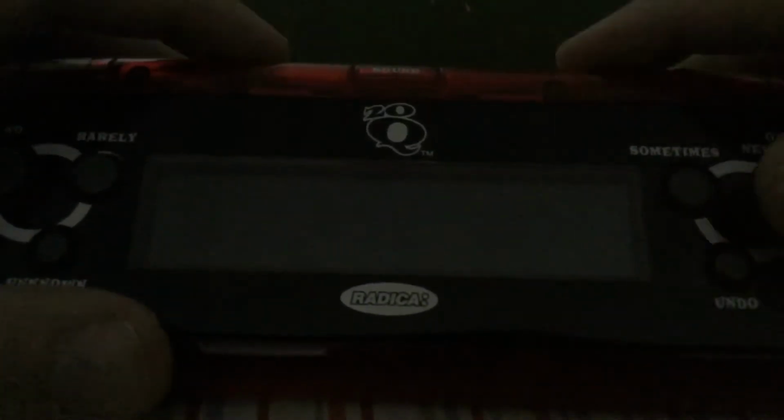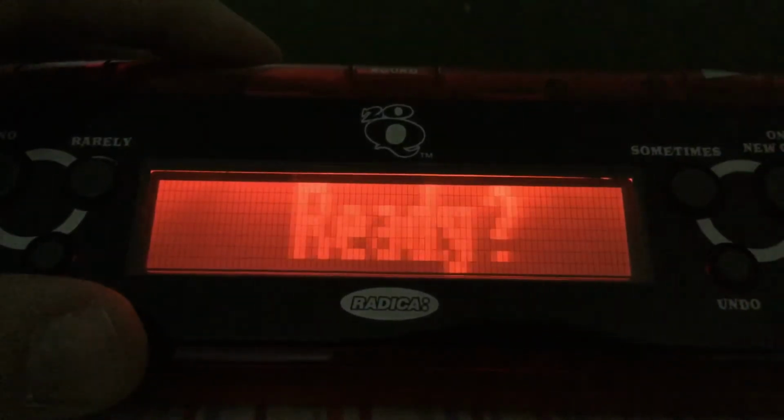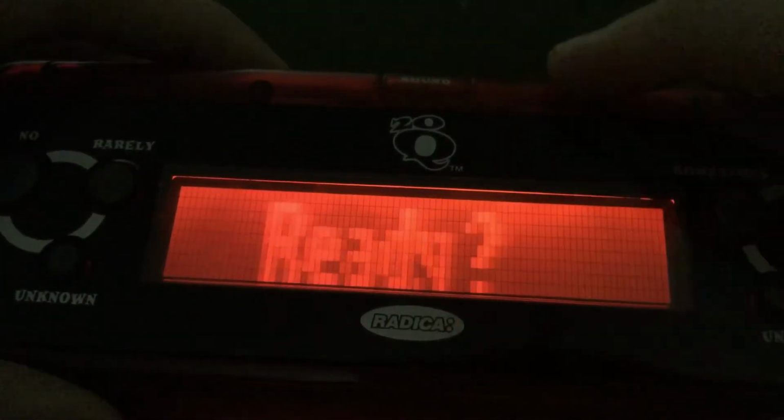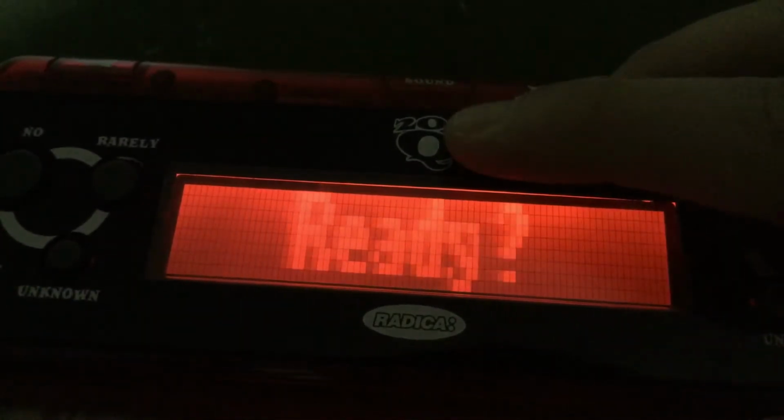We have the 20Q Big Screen Duo, and I say duo because I have two of them. One was a gift. This one right here was a gift. This one is a backup just in case the gift one goes haywire. Released in 2005, the 20Q Big Screen has, well, a big screen, as you can see. It's released by Raka. Raka no longer owns the rights to the 20Q property.